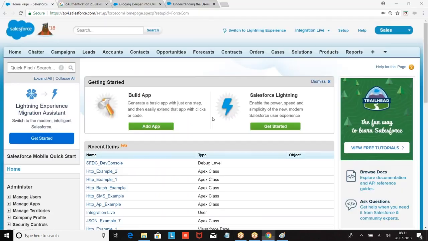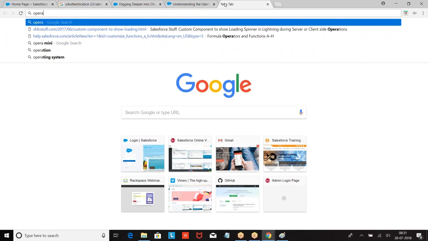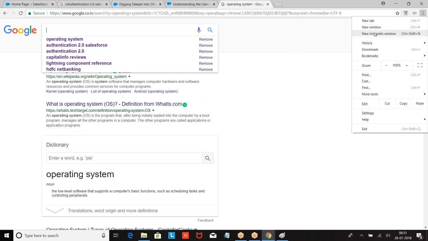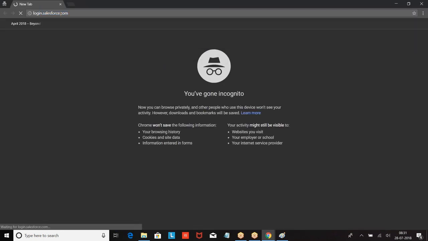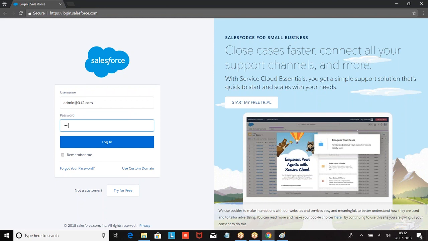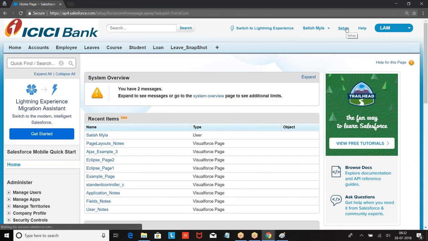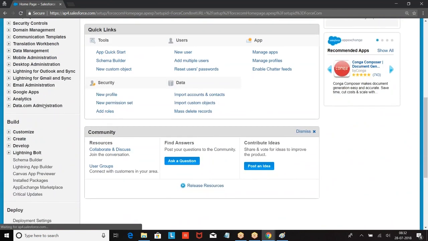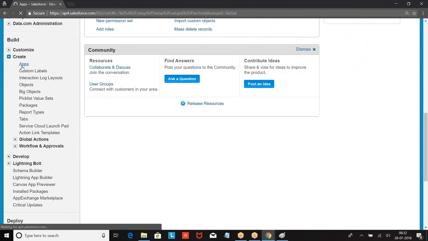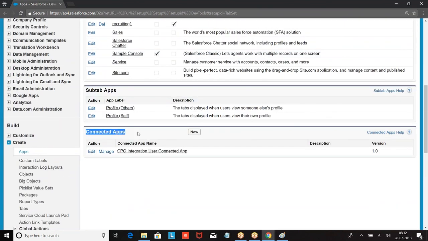Now I'm going for, okay. If you go back to this, setup, build, create apps, connected app.